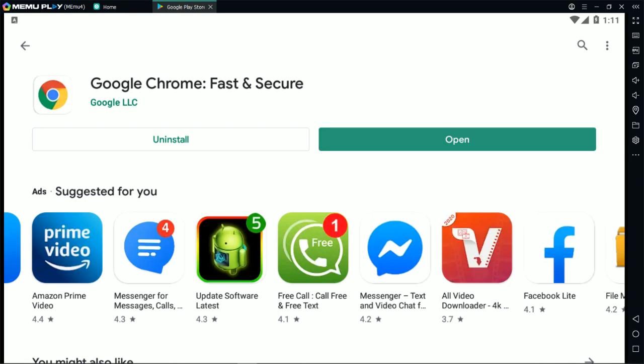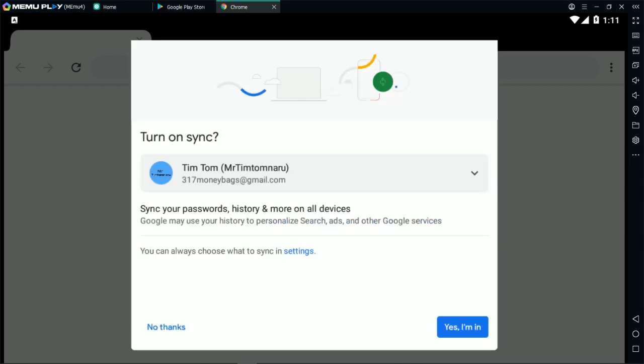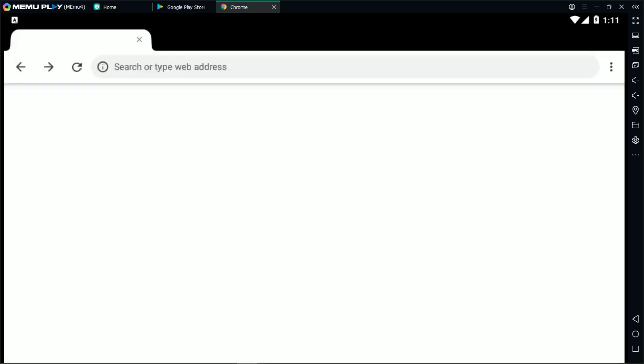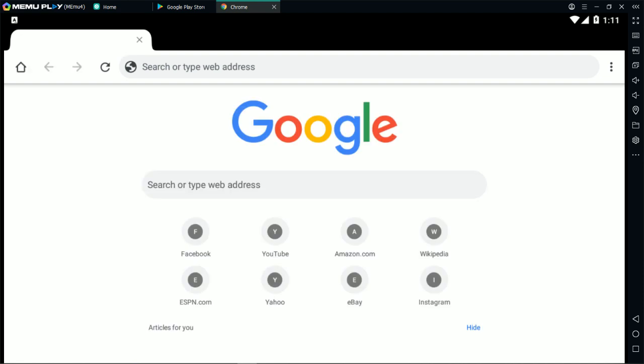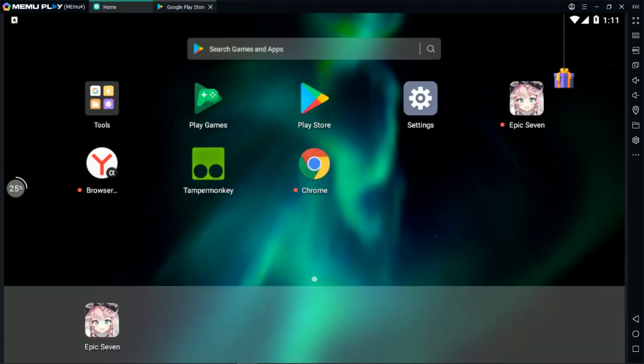Click open. Now it's going to open up a new app. Uncheck this, click accept, click no thanks. I don't need it knowing my personal information. Anyways, this is Google Chrome. We're going to close out of it, and we're going to close out of the Play Store.